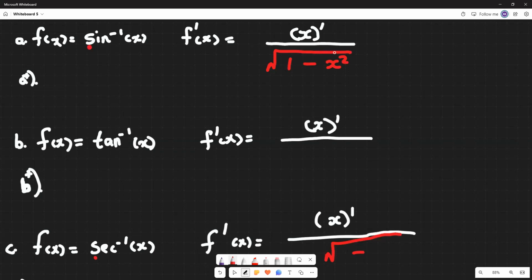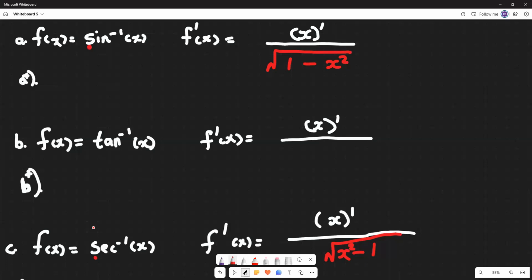And then for the second one, remember, the sec is the opposite, the reciprocal of cos. Since it's the opposite, you're going to just switch those things. So it's x squared and then 1. I just switched it because it's not a straight one. This one is the reciprocal. Remember, this is the strategy of remembering these derivatives.